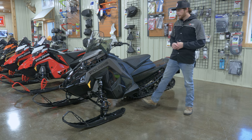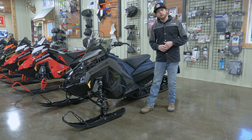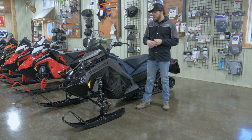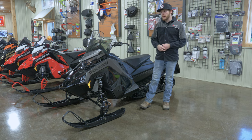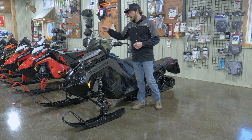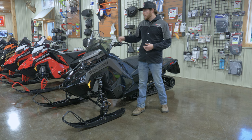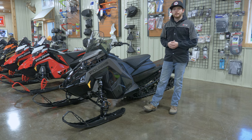Looking at the front of the sled here, first thing I'm going to want to add is a little bit taller windshield. We're not really riding aggressive when we have a second person on the back with us. So a little bit taller of a windshield here keeps the wind up and away from us. We don't have to have hand guards with this windshield. It has nice big wind deflectors on the side. This one we chose the adjustable windshield. So this is in the tall setting right now. We can move the lever here and push it all the way down if we do want to bring a little bit more airflow into us. You bring this windshield down and it slides about halfway down here and gives you a lot more airflow.